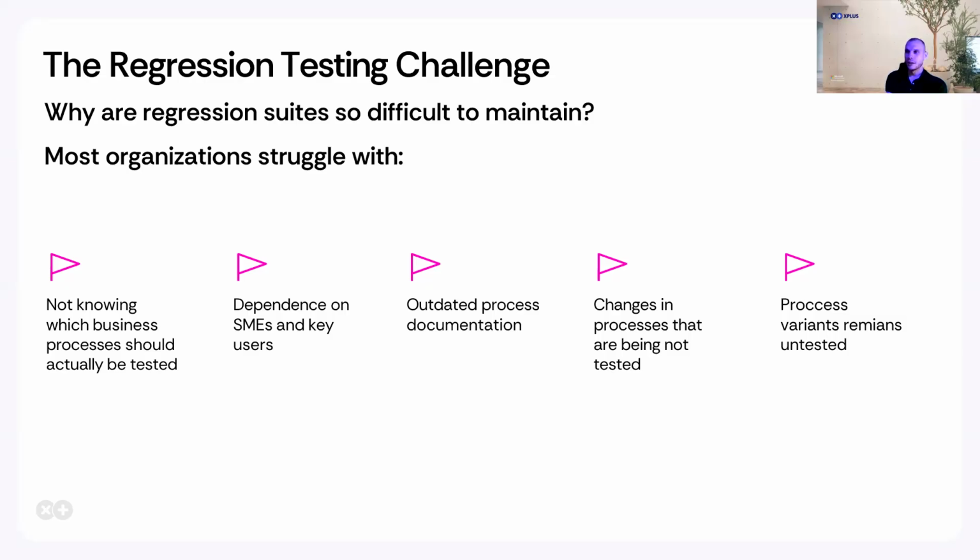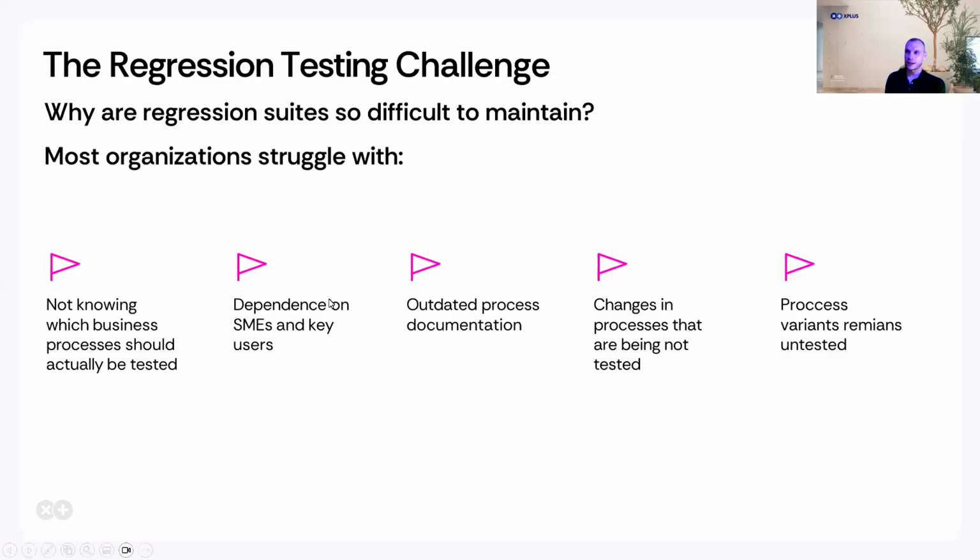Outdated process documentation. Of course there are organizations that have all the processes documented, so it can be the starting point for testing, manual or automated. But again, if the documentation is outdated, and we face it pretty often, that the documentation was created for the processes during implementation or just after implementation. So very often we see outdated documentation. Of course this is problematic for test automation when we want to automate something, and we see that the process inside the system is different than the documentation.